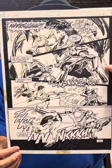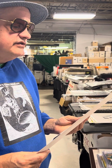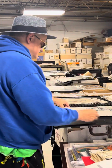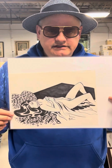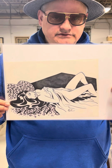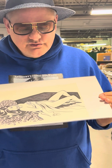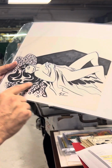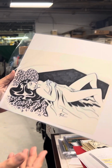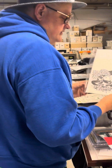Really nice Gil Kane Batman from '91. And you have Alfred and Bruce Wayne in the Batcave fighting a big robot. Now this one I was really sticky with because, again, this is from that collection that I got years ago that helped inspire the Naughty for Nice book because I put out about 150, 200 of these. Now this one is old signature, and like he really put some effort into this background, and so I call this a reclining nude. What's she doing? What is she doing? And I have this at 1,500.